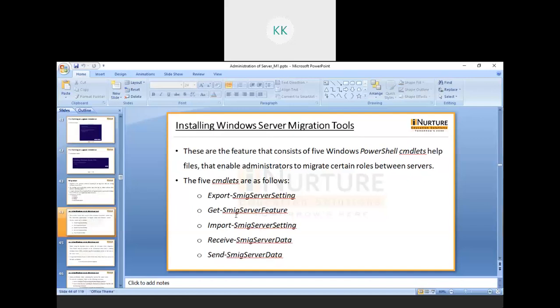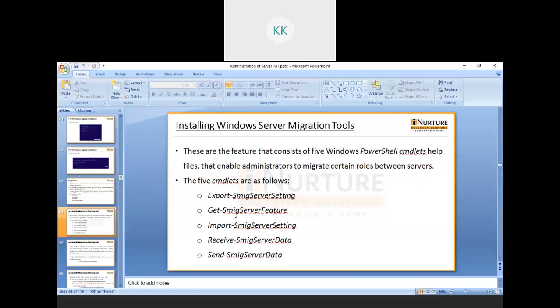What are the different migration tools supplied from the Windows family for migration? Or in case of an objective type of question, you will find this one: from the following, which is not the cmdlet which accomplishes the migration task.